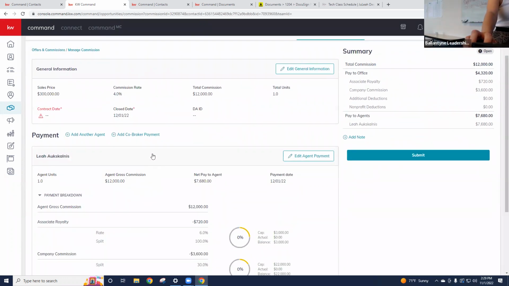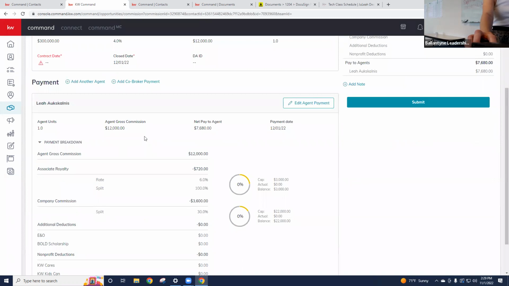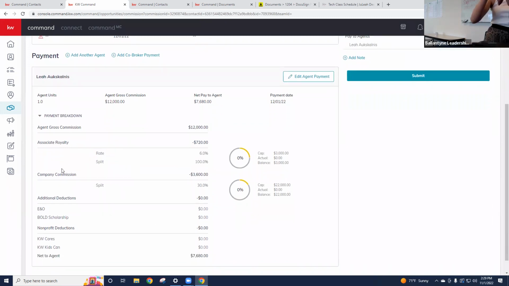So manage commission. This is where it's showing you. If you scroll down, you'll be able to see, all right, what's your gross commission? How much is coming net to you? Your associate royalty and company dollar. Let's talk about that real quick. First of all, you can't change it in here. Okay, the associate royalty and company dollar, that pulls from Lynn's system in real time. So Lynn is our MCA, right? The accounting system. What you're looking at updates 30 days behind. So let's say you capped last month, but it's not showing it there yet.